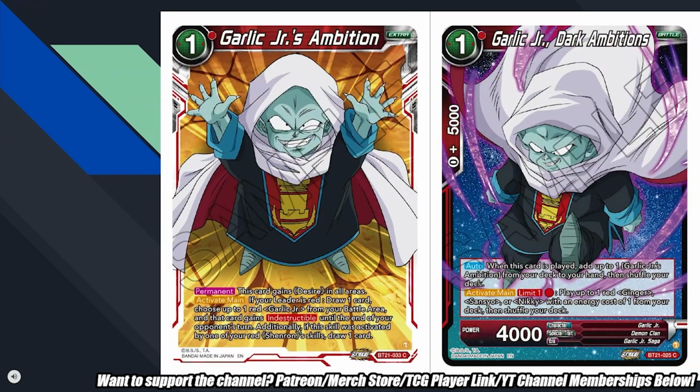We have Garlic Jr.'s Ambition, the card you search when you wish and flip over. Permanent. This card gains Desire in all areas. Activate main. If your leader is red, draw 1 card. Choose up to 1 red Garlic Jr. from your battle area, and that card gains Indestructible to the end of your opponent's turn. Additionally, if this card was activated by one of your red Shenron skills, draw 1 card.